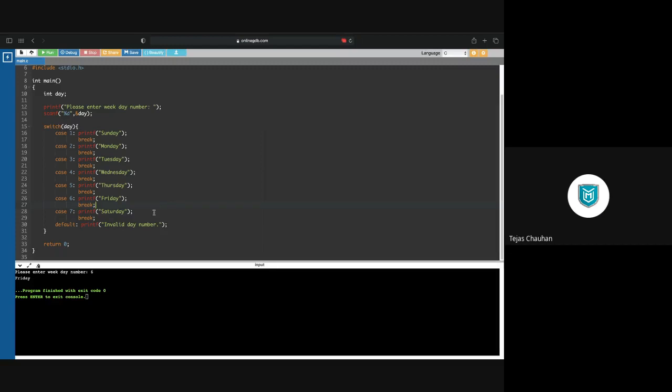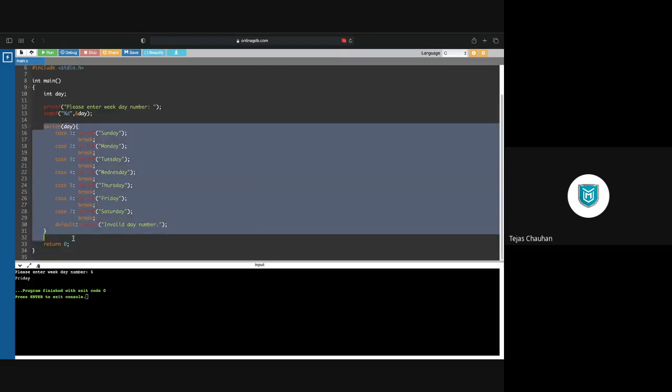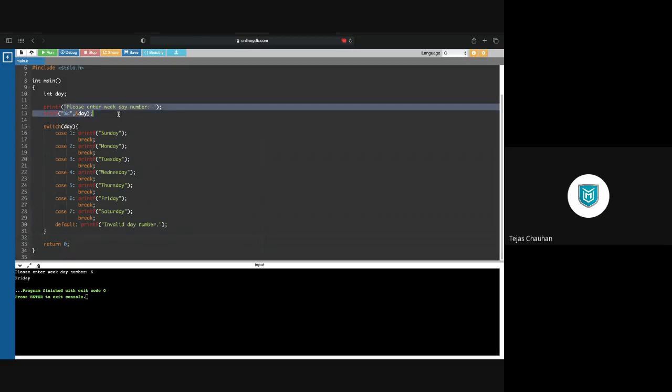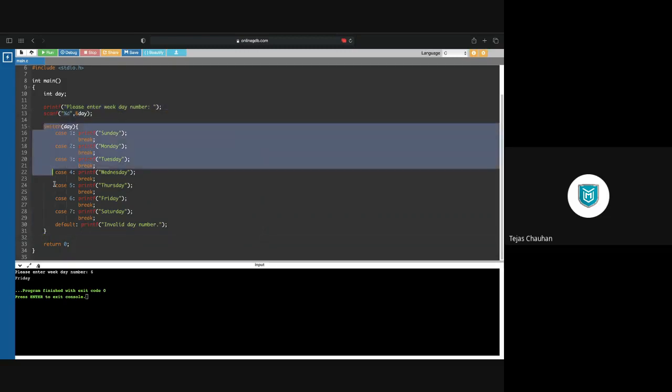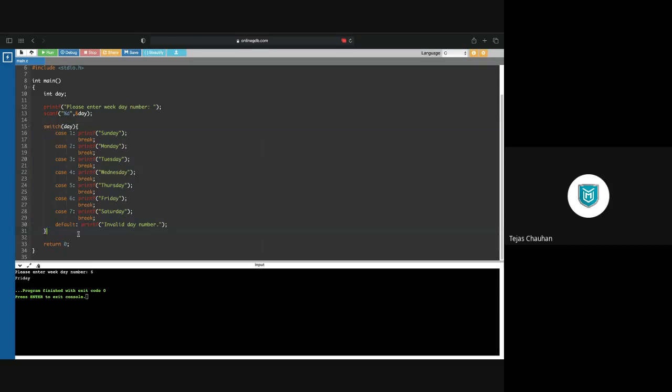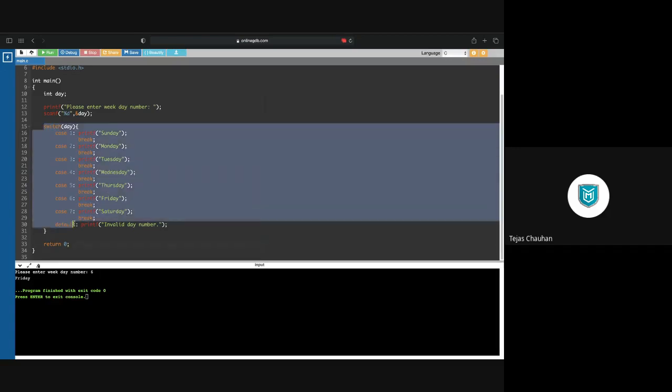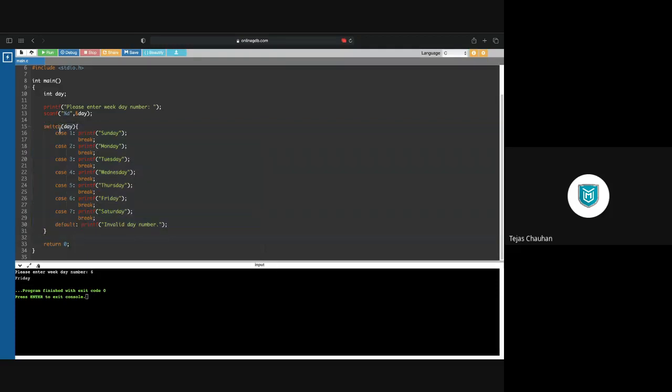One more thing, let me clarify. ये program जो हमने बनाया, it is not exactly to make this decision. It is to understand the switch case. Switch case समझने के लिए हम ये कर रहे हैं. There are multiple ways of achieving this thing. Day number के हिसाब से आप day का नाम print कर सकते हो. There are multiple ways to do this thing. We are using switch case because we want to understand switch case here. Switch is a keyword, case is also a keyword, and then you'll have some values.